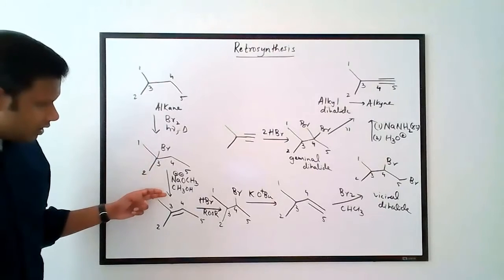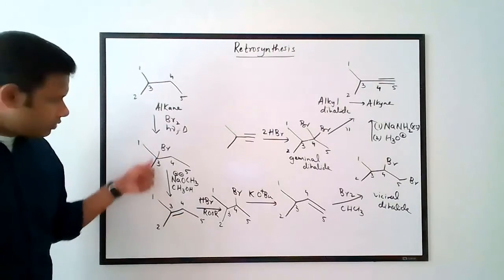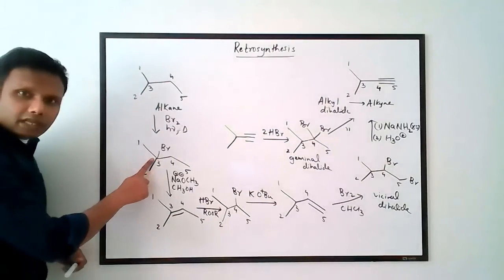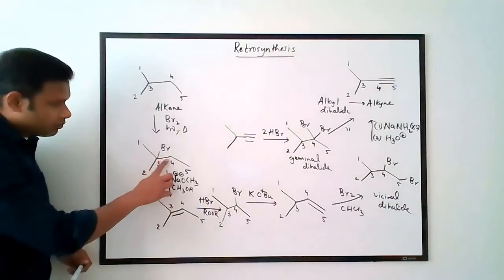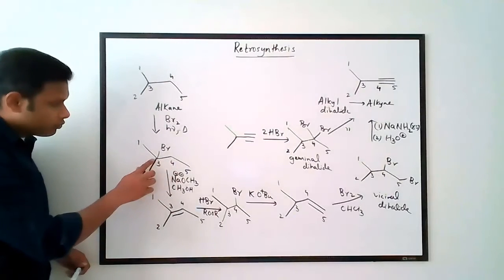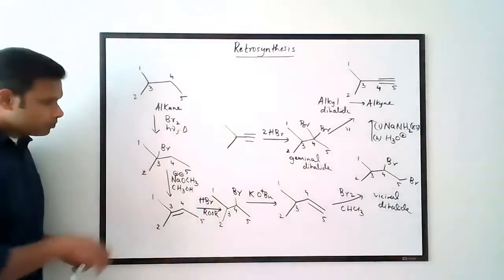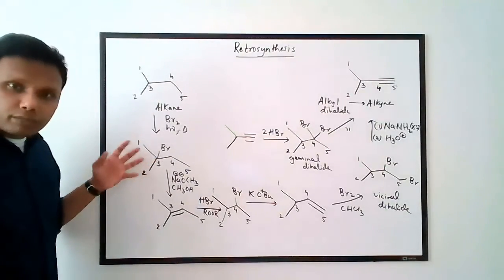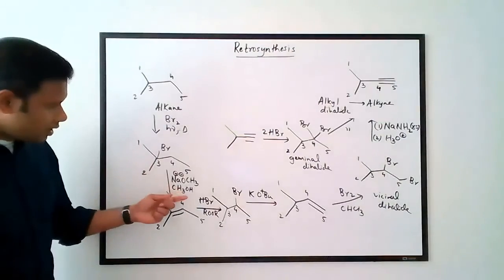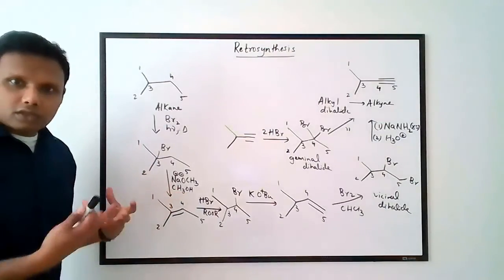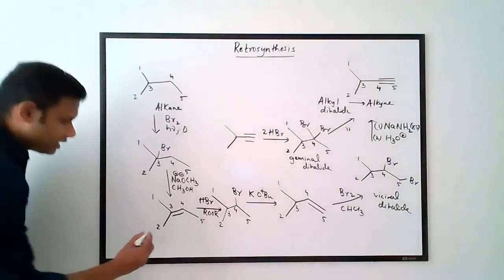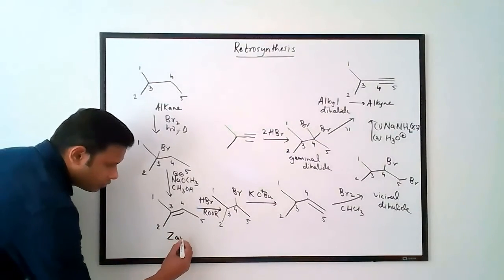From there, we did an E2 to make an alkene, which is the more substituted alkene, because again, realize that from this alkyl halide, the double bond in the alkene product can form between 3 and 4, or it could form between 3 and 1 or 3 and 2. And if it's formed between 1 and 3 or 2 and 3, that would be the less substituted alkene. So that's why we chose a strong base, but not bulky, because we want the Zaitsev product to form here.